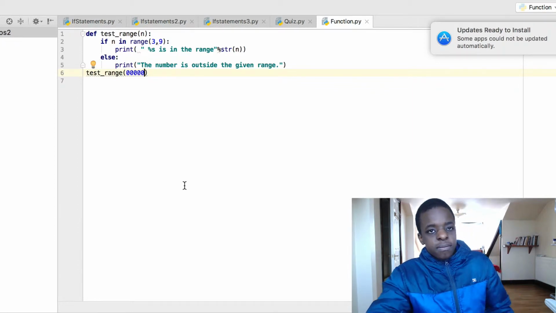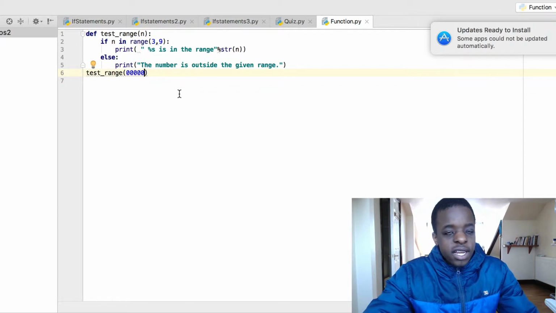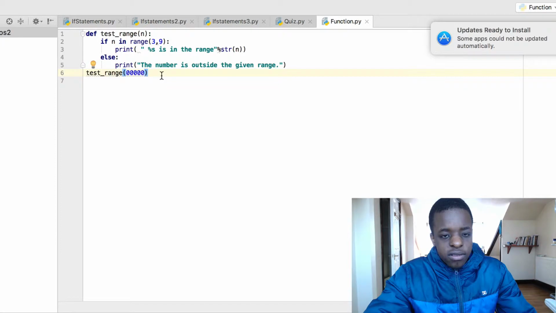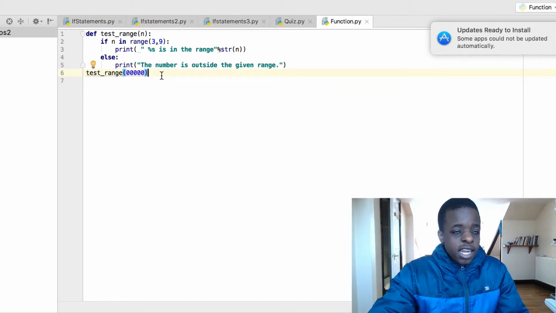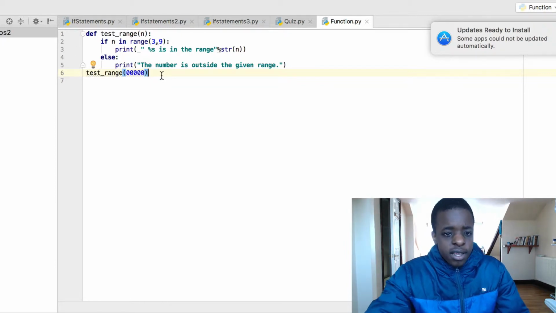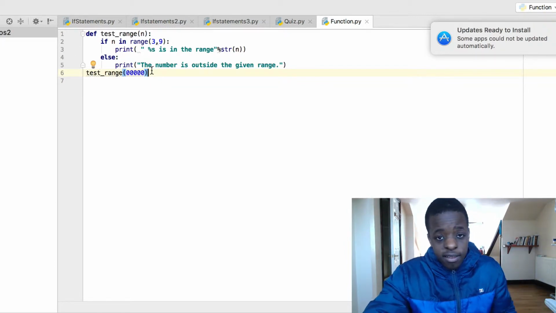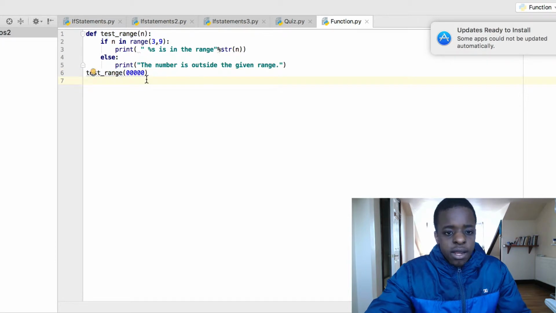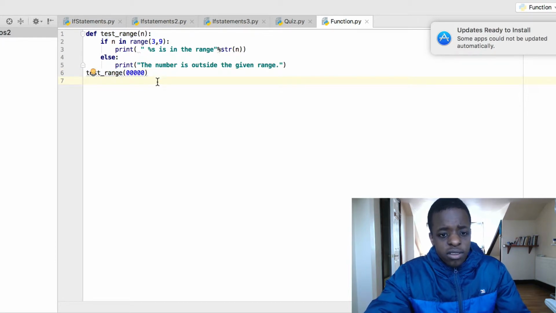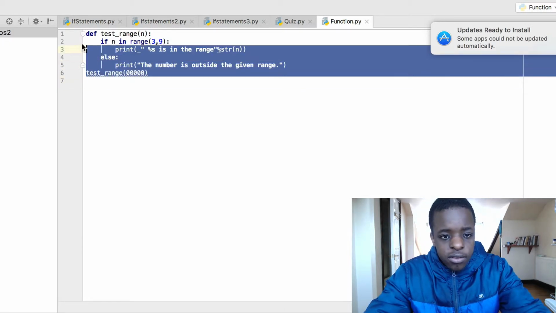Now with functions, let me give a bit more detail. Let's say you've got a quiz program, and you're asking it a question. Let's say you're asking for a name of someone, and you want that name, and then you need them to input their name, let's say on another register form. Instead of writing all the code again, let's say it's 20 lines, you just write the name of the function, which would be test range, and then you'd print it out with the brackets. So that's all you need to do. You don't need to do anything else with it. Let me just write up another program quickly and then show you.